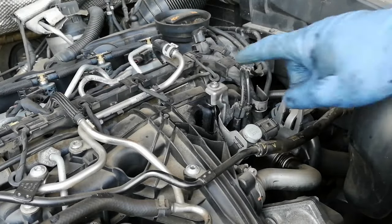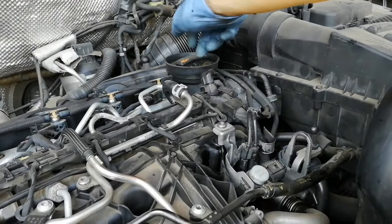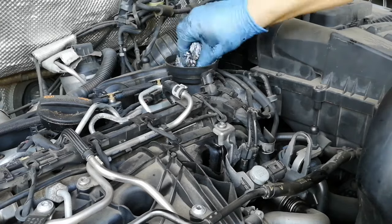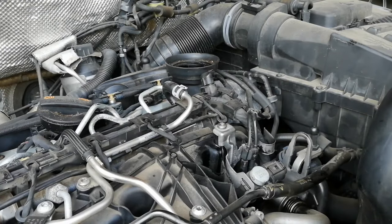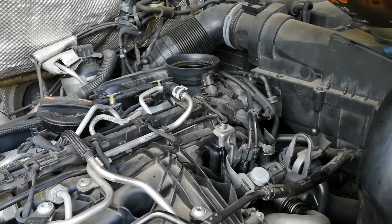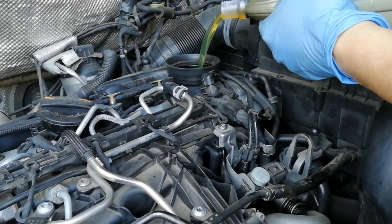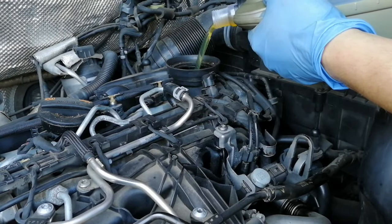At this stage, don't forget to do the sensor up — you can still see the filter once you've done it. Now we can get some oil in there. Like I said, the data says 4.3 litres. I usually start with four and then double-check it. Let's start pouring it in. Make sure your sump plug is back in before you do this — you definitely don't want to be wasting all the oil and making the floor dirty.